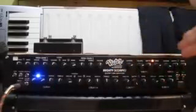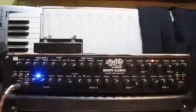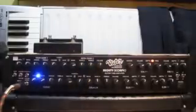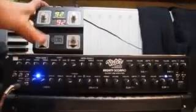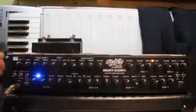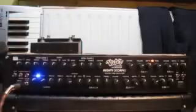Any channel can use any of these 4 power amplifiers, so you can control it by foot switch or via MIDI, like I've got here, a BJ Devices TB4 MIDI controller. But for this video I will use a foot switch, and sometimes I will switch directly from the panel to show you how it works.